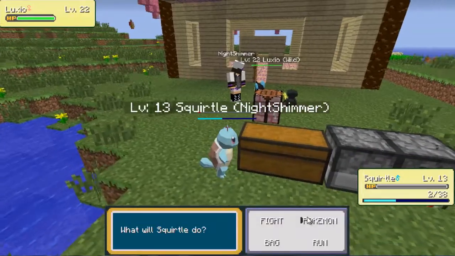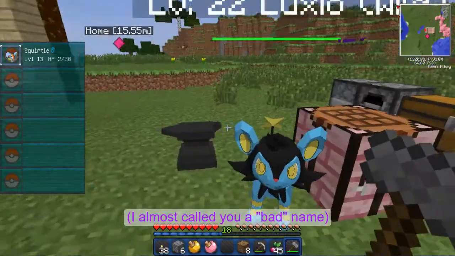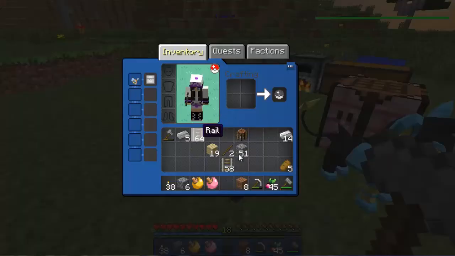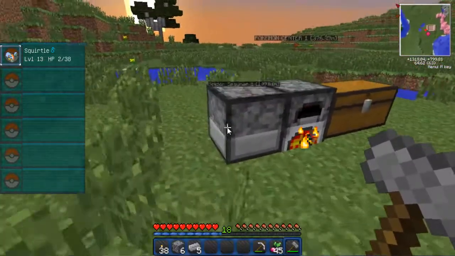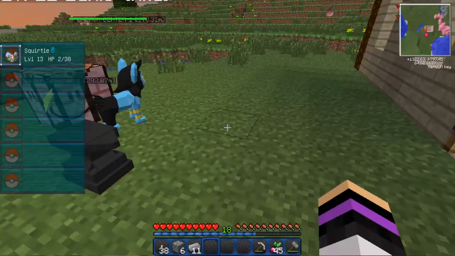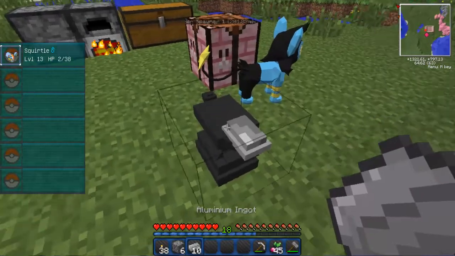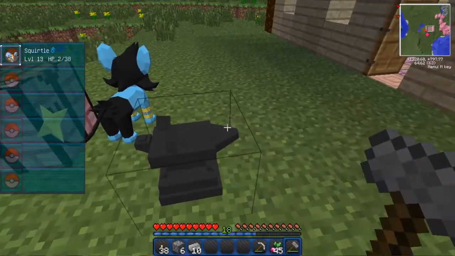Oh, you mother, why? Go away. Yes, get out of here, man. Okay, so, in order to get the aluminum plates, you have to have an anvil, a hammer, and the aluminum ingots. And what you do is you take the aluminum ingots and put them on the anvil, and then we have to sit here and smack it until it's a plate.